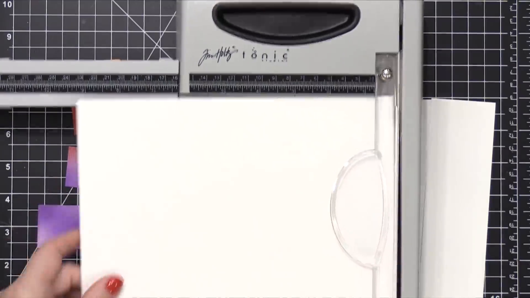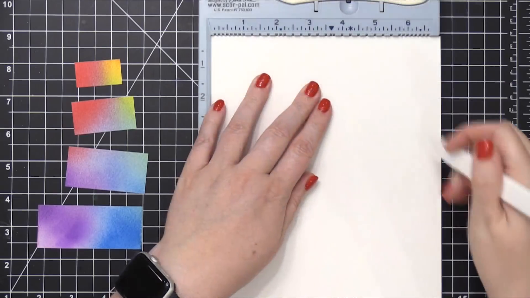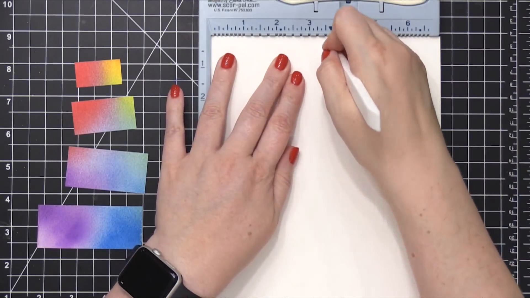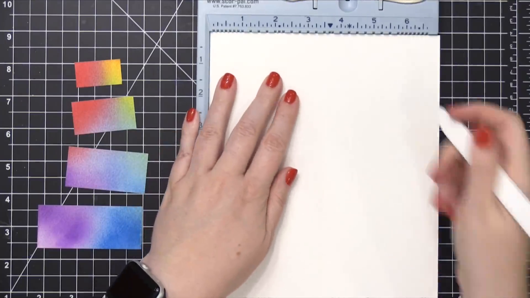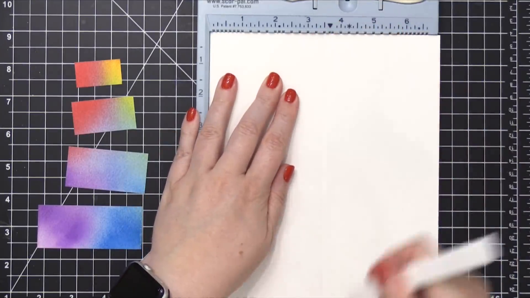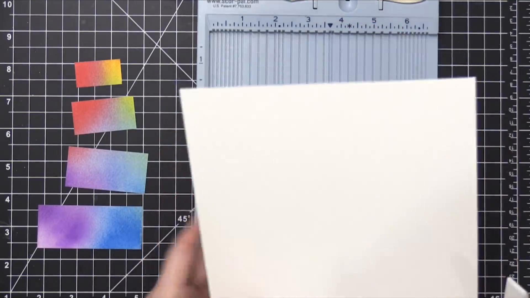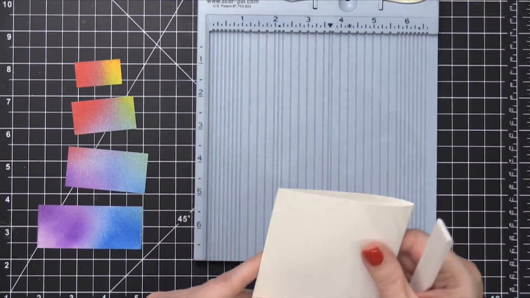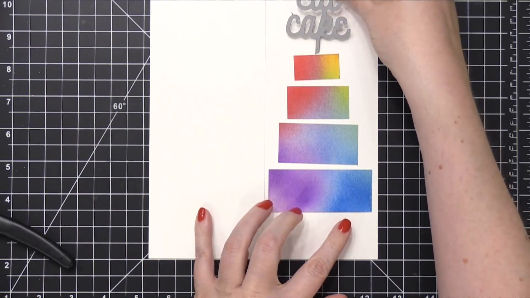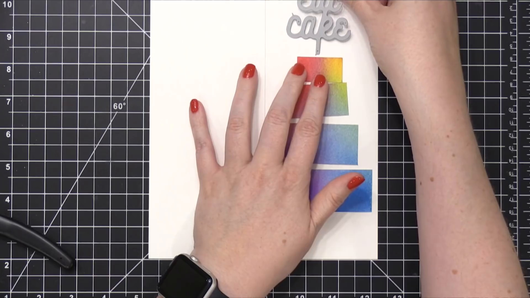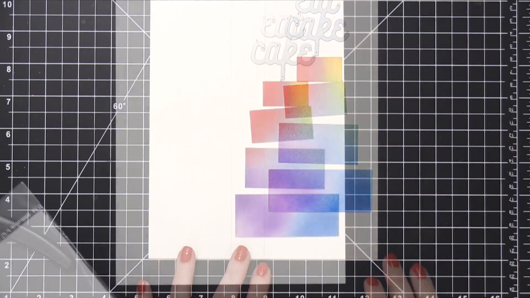So I'm cutting my cardstock down to seven inches wide by nine inches tall. And then I'm going to score it at three and a half so that it creates a three and a half by nine inch tall card. I've done cards like this in the past. This is the size that works best, and you don't need a special envelope because they fit inside a standard business sized envelope.